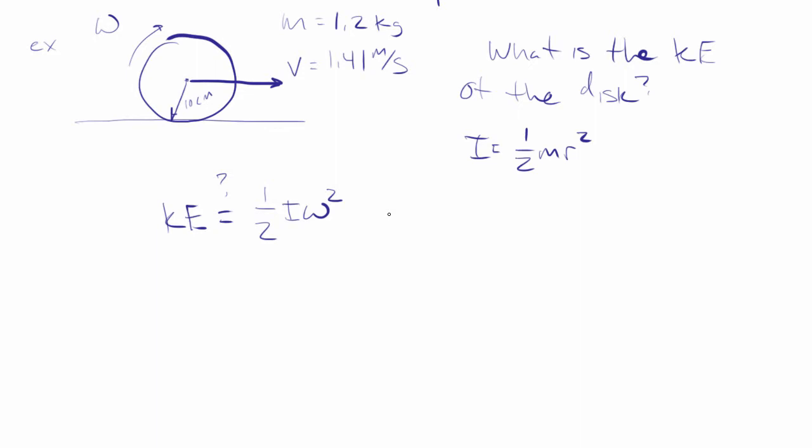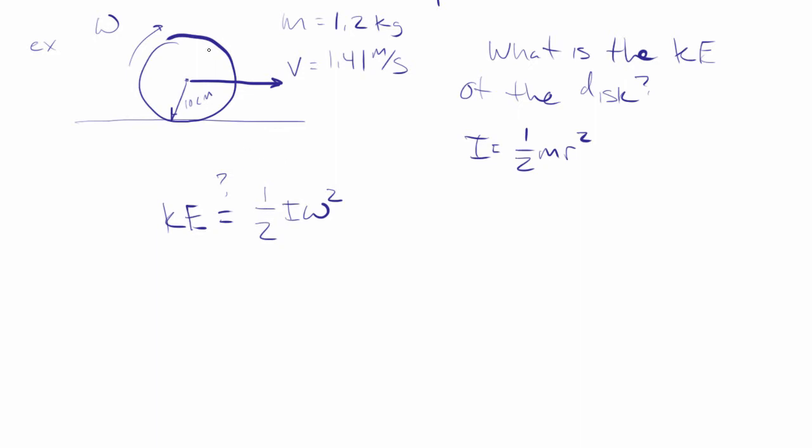Could you substitute omega for it? You could totally do that. You could totally substitute that in. And we're going to do that. Substitute the omega out for the tangential velocity divided by the radius. Well, I could do that, but that's not changing anything. It's the same value. Omega is equal to V divided by R. That's absolutely true, but you get the same answer if I gave you omega or either way.